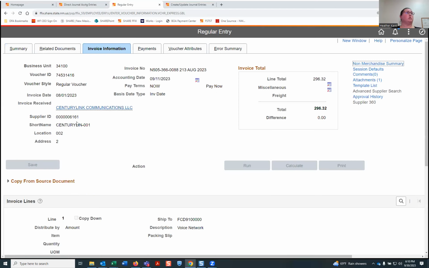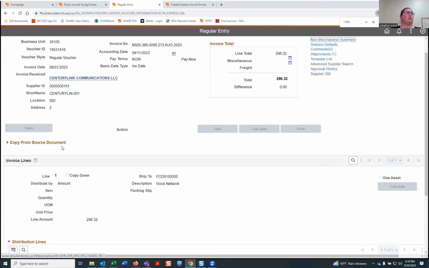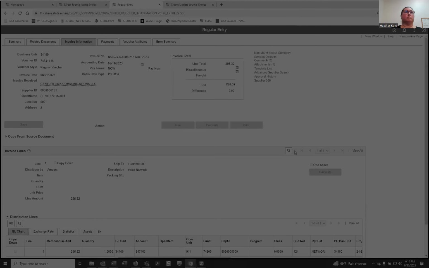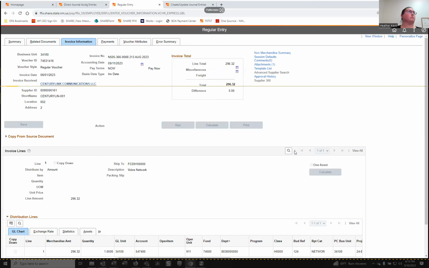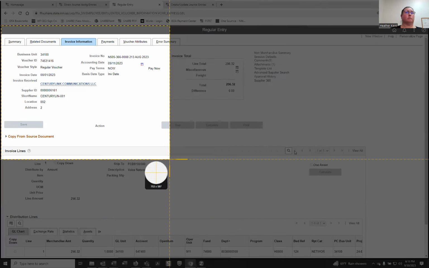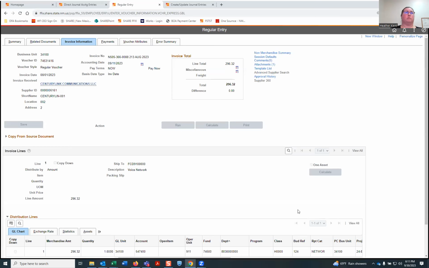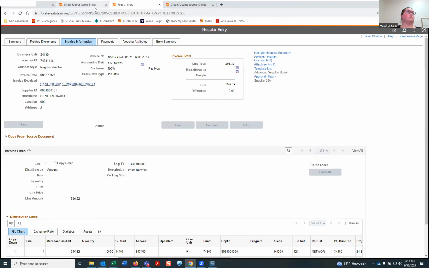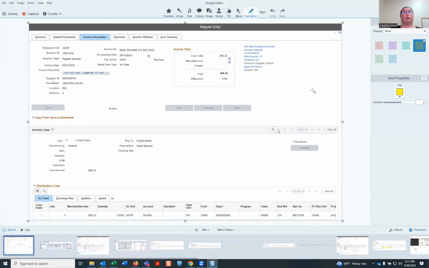And what you can do is come down here and do a print screen to show that this is where the original voucher was. So there you have the original expense where the original transaction posted.